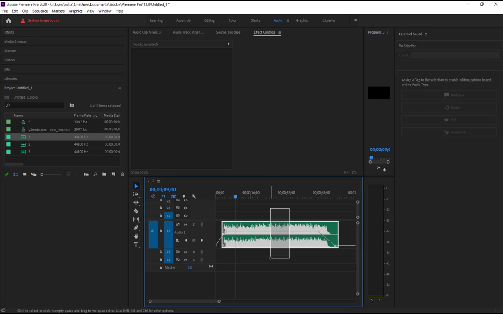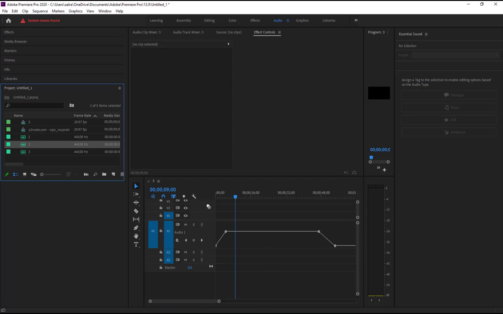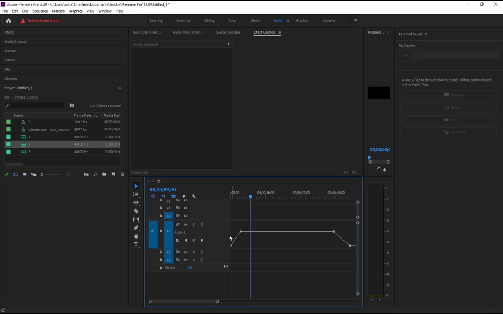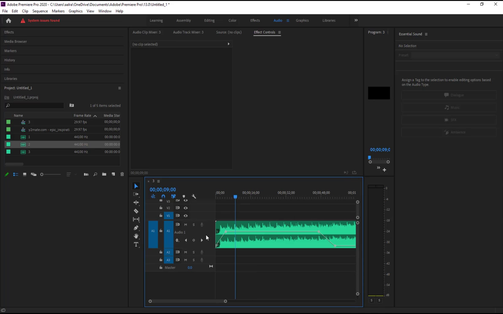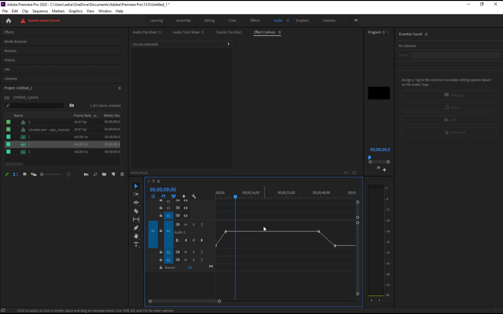Now if I delete this clip, you see the keyframe is still there. So if I add another clip, if I do any modification with that clip, if I select the clip, I cannot move the keyframes basically because I'm not in the clip keyframe.